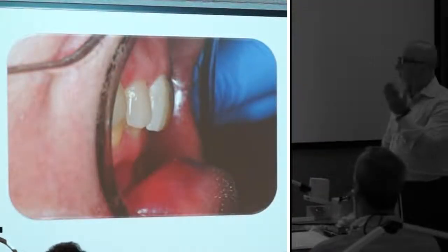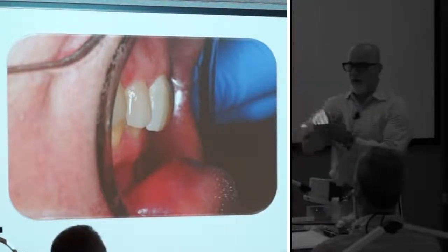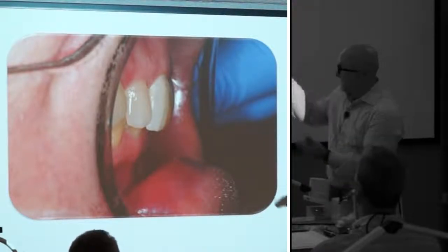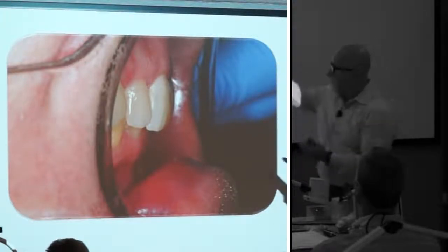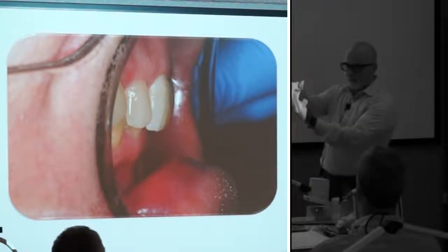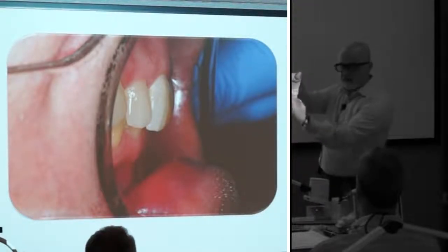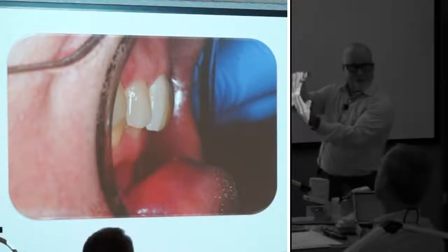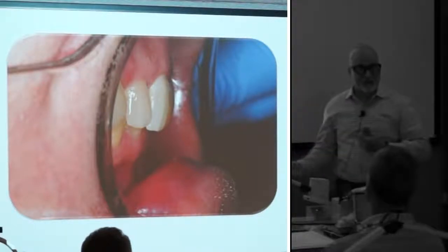You can see those teeth are a little bit retroclined — they're kind of lingually positioned. Quace talks about friction: when he's chewing it's difficult to get the lower teeth behind the front teeth. A lot of times these patients with chips on their front teeth — it's not coming from behind, it's coming from the outside in. When they chew like this, they're scuffing the edges of those anteriors. If you put composite in the way of their chewing pattern, what happens to the composite? It snaps off, it breaks.